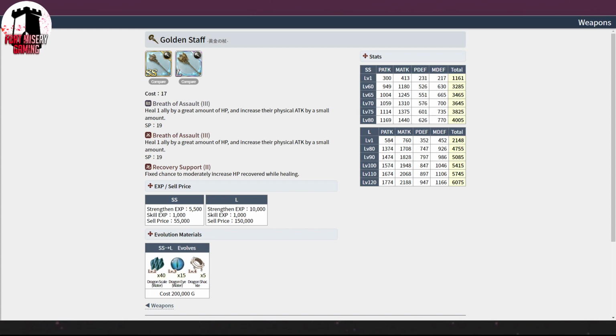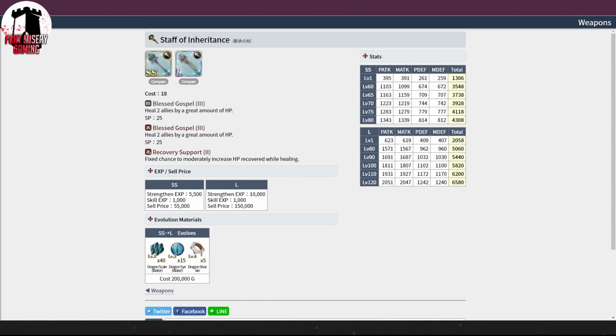So we've got the Golden Staff up front. It is a heal 1 ally by a tier 3, and you get a physical attack buff. This is alright, 4,700 stats. It's kind of better than its brethren. The thing I don't like about this one specifically is that it was 900 month medals 2 or 3 months ago. So for it to kind of make a comeback in a regular spec banner, I'm a little irked by. But it's recovery support too, so, you know, go wild.